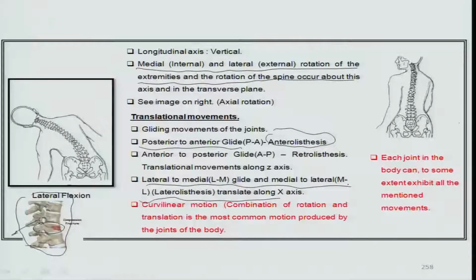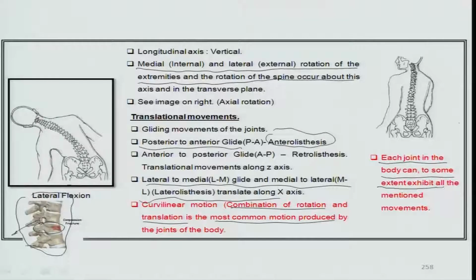There is also curvilinear motion, which is actually a combination of all the rotations as well as translations, and this is typically the most common motion produced by the joints of the body. You have to remember there are tendons, muscles and ligaments present all round, so the human body is really enabled to handle such curvilinear motions with combinations of rotation and translation to a certain extent. But if it goes beyond that, then it goes beyond repair, and then you have to put them back together into the right orientation.